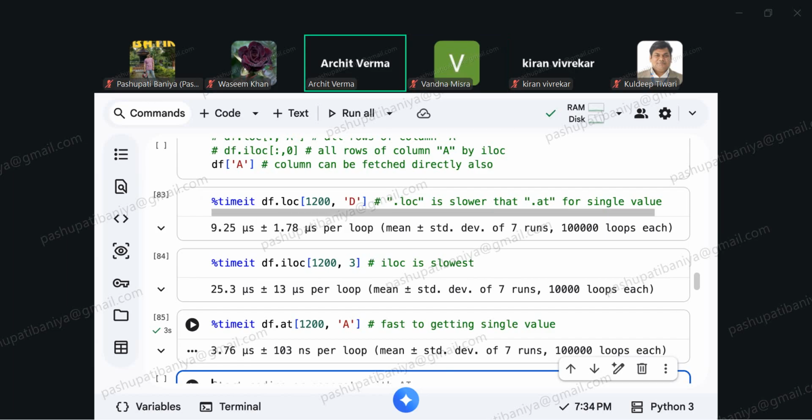So at is the special method for accessing a single value.